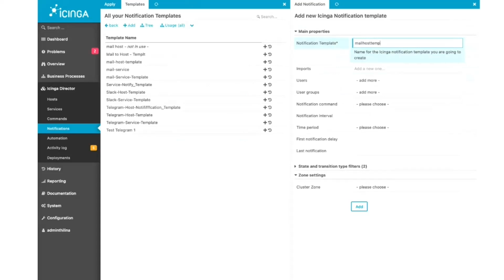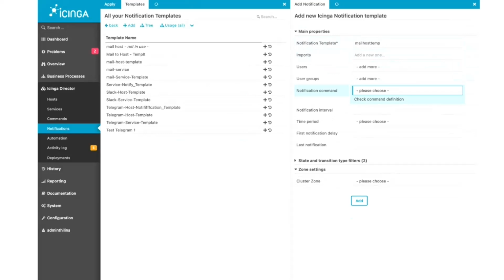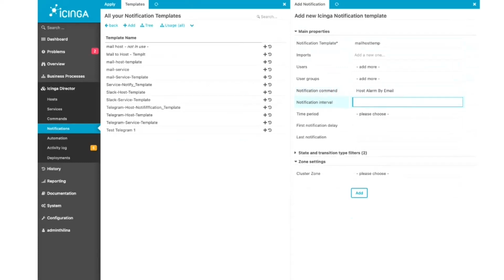You need to give the notification command, like host alarm by email. Don't mention any user or user group in this template because this is a template and it can be used with different users. You can simply put 7,200 as the time interval. Last notification, I think I had 10 days.